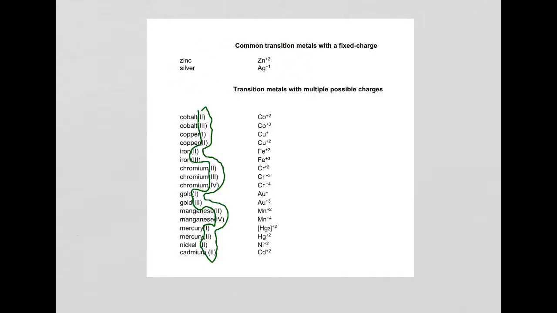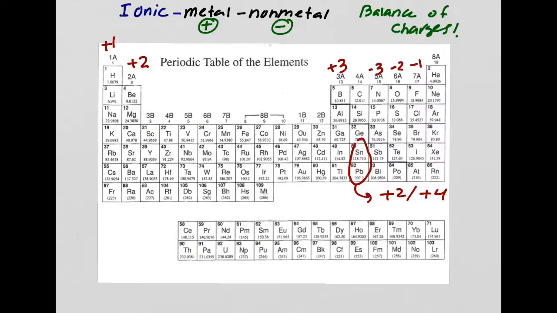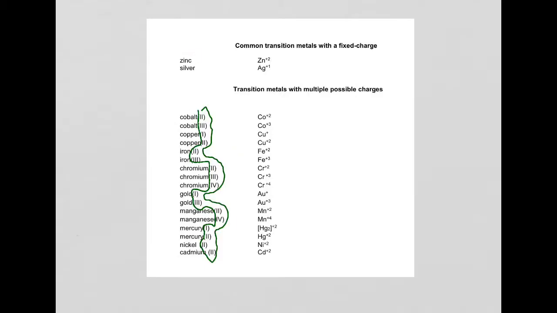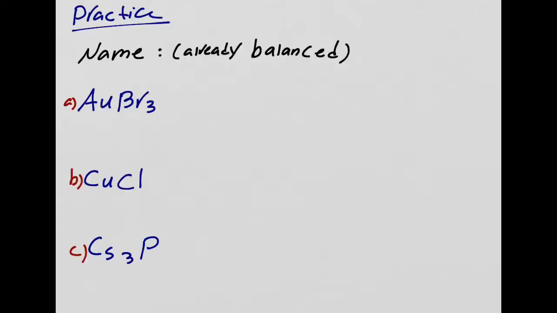So on the exam, if you're doing a practice problem and you have a periodic table, label the periodic table. That's easy to do. Label the periodic table and then know that zinc and silver are +2 and +1. And the rest you can figure out. So far, so good? All right. So now what we should do is practice problems. That's the best way to do this.